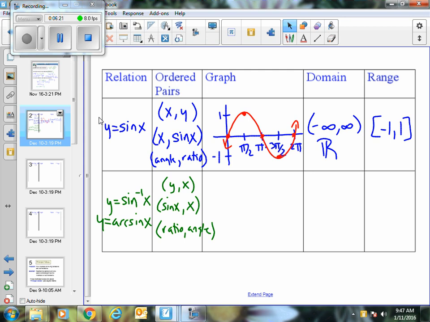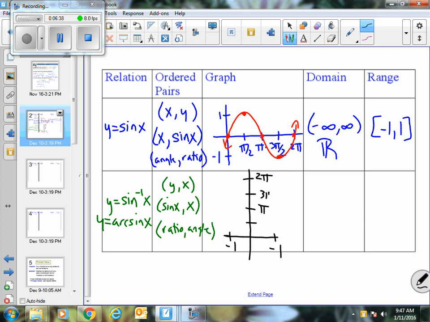It's the same ordered pairs, they're just inverses of one another. They're just switched. Okay, let's take a look at what that would be for your graph. This is kind of crazy, but now your domain is going to go from -1 to 1, and your range is going to go from 0 to 2 pi. So the x and y axes have to switch. The labels are going to look the same, they're just on the opposite axis. Now just do your ordered pairs. Take every single one of these points on your original graph and switch them.